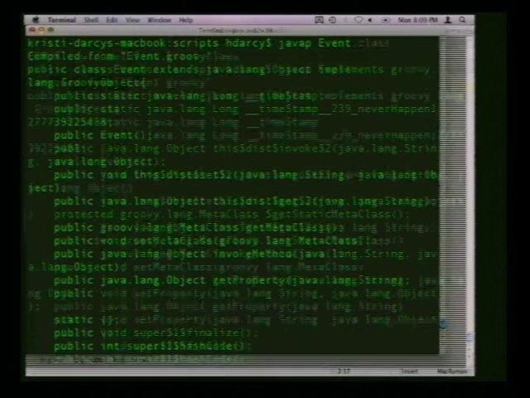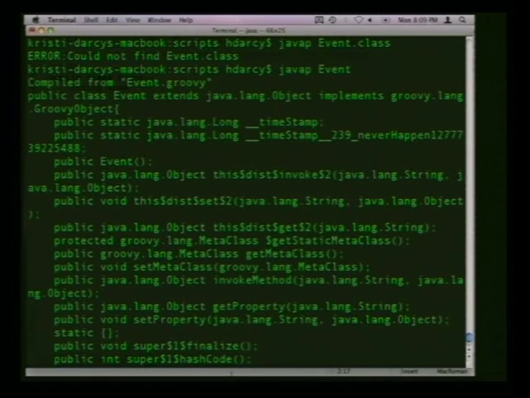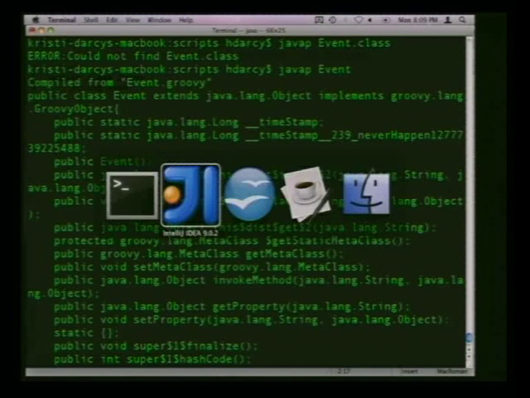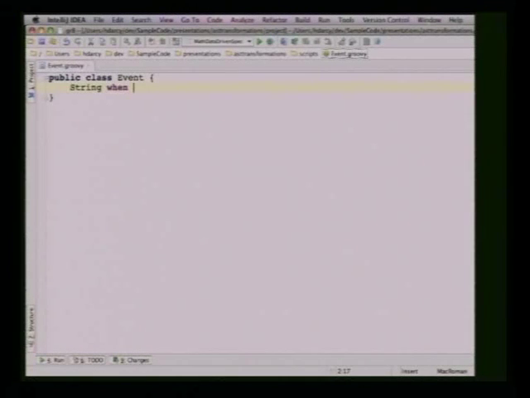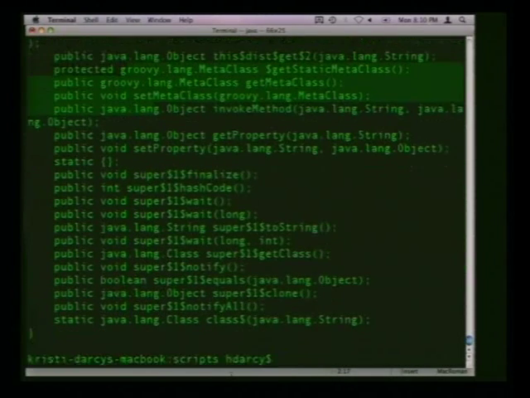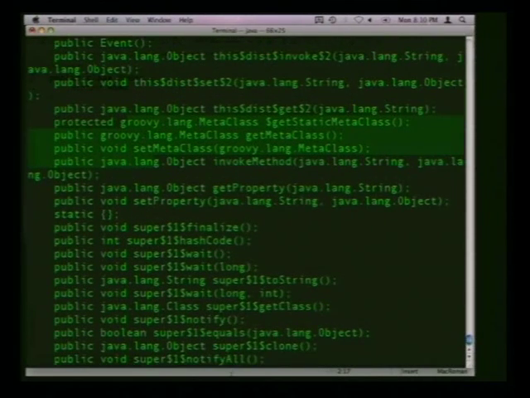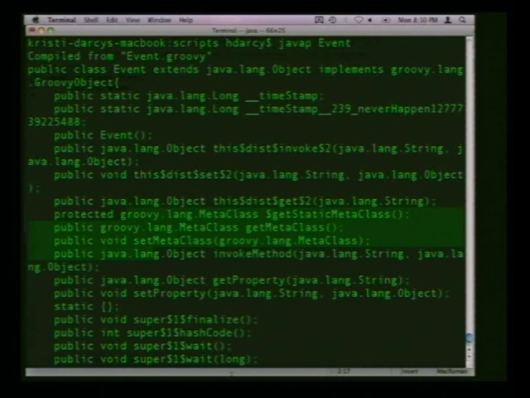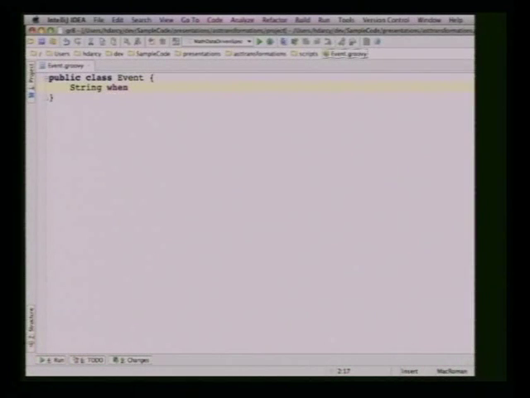This is the javap output for a Groovy class, and you can see there's a whole bunch of stuff there. The source code was just a string field, right? And the actual bytecode that it produces has all of these getMetaClass and setMetaClass methods on it. Let's see, there's some interesting ones here. Like getWhen, and it does, and that's the point. It has the getWhen and the setWhen in there.